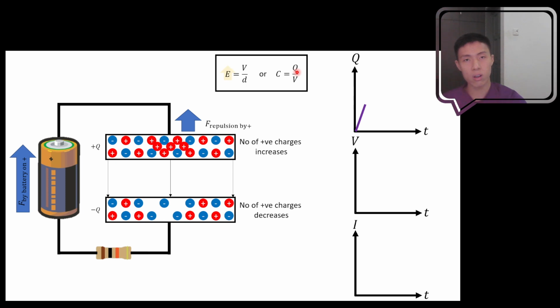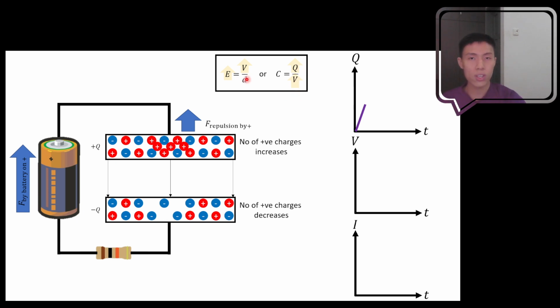So you know that the increase of E, the presence of this E due to the accumulation of charge, will cause an increase in the potential difference. And why is there an increase in E? Well, the increase of Q here causes the existence of this electric field. So Q increases, C remains constant, it is still the same capacitance. Our capacitance never changed. So if our Q increases, the V will increase.